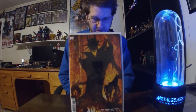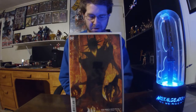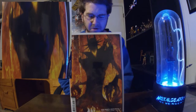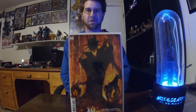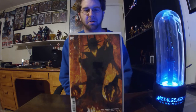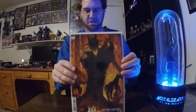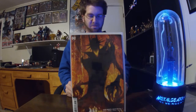Alright. Now we also have, lastly, the Dark Knight's Death Metal number 7. This is the final Dark Knight's Death Metal issue. And this is cover C by the Stanley Art Germ Lau. And it is the Batman Who Laughs variant. I think pretty much all the variants were all Batman Who Laughs. But this will finally bring it into Dark Knight's Death Metal. And I believe right after that you go into Generation Shattered. Like I said, been a good story so far. This is a bit of a thicker book. Guess that's not surprising given that it's the end of everything here. And the beginning of something new will come next.